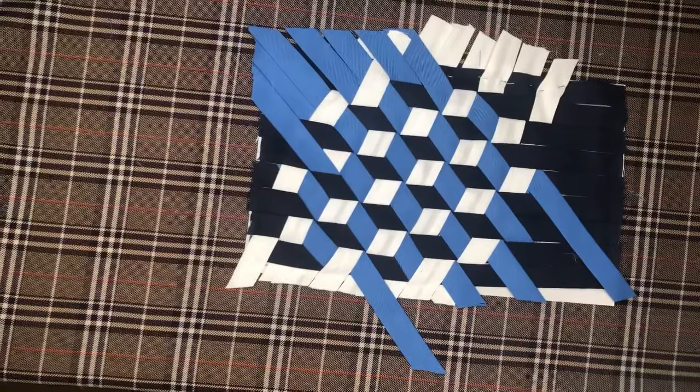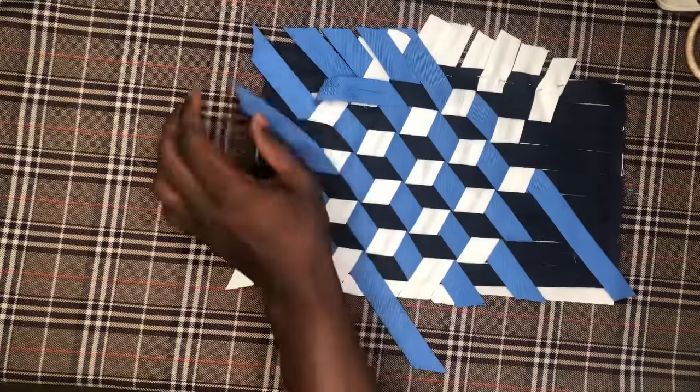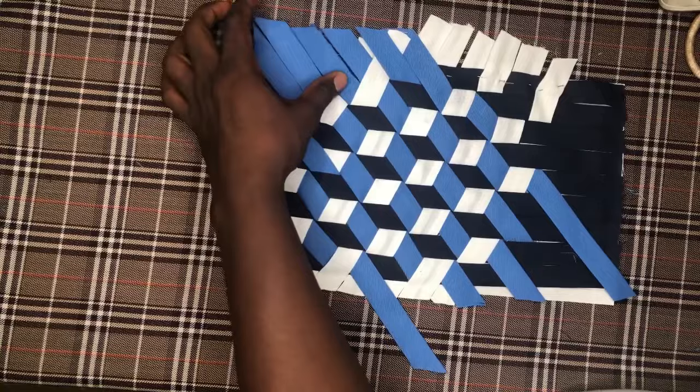So guys, this is all about the tutorial. The next thing you're going to do is just to press it. You know, it has gum under it, so just press it to keep them together.